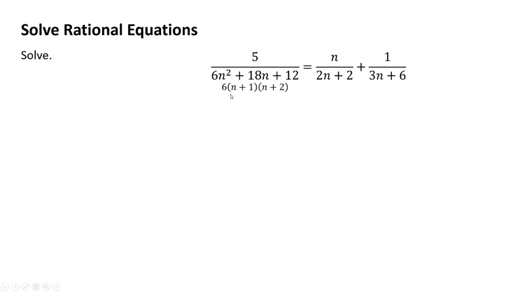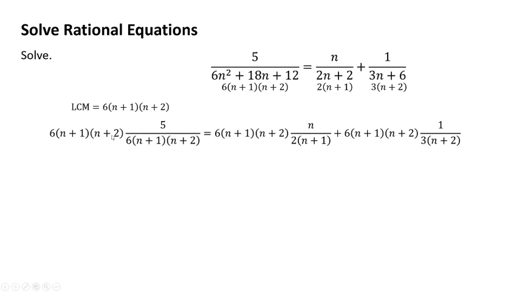So let's start by factoring this out here. 6 times n plus 1 times n plus 2. Okay, very good. This is going to factor out to 2 times n plus 1, and this is going to factor out to 3 times n plus 2. Well, we can see n plus 1s are in common, n plus 2s are in common, and then we have 3 and 2 and 6 here. So really it's this that is our least common multiple here: 6 times n plus 1 times n plus 2. This goes into this, and this goes into this as well. This is our least common multiple. It's what we're going to multiply all terms on both sides by.